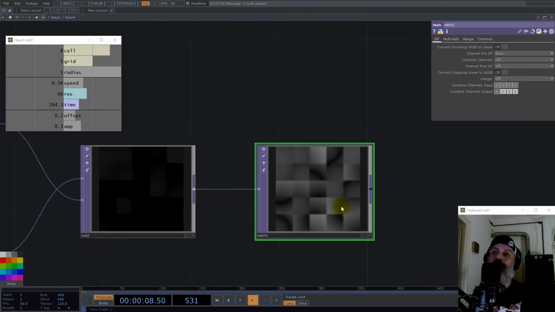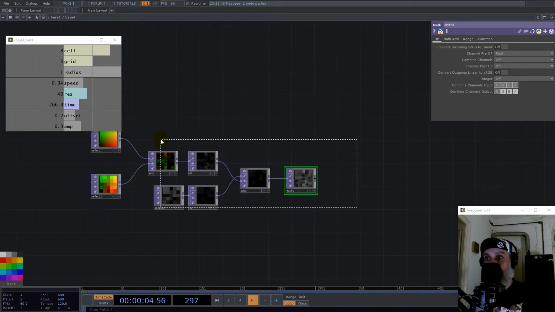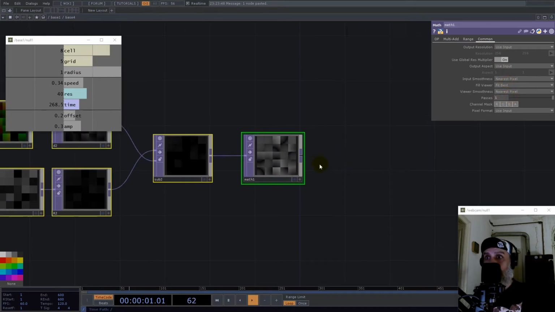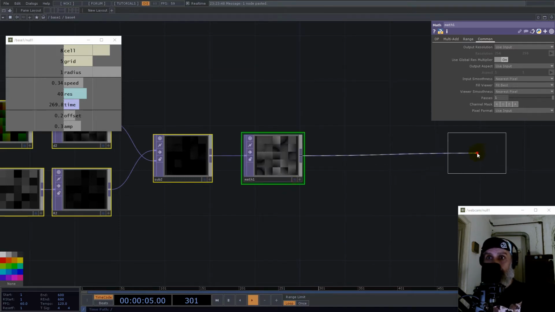Now you see I have some spheres. Obviously they are clipped by the grid, and don't worry, we'll solve that. It's good. We can use an out.